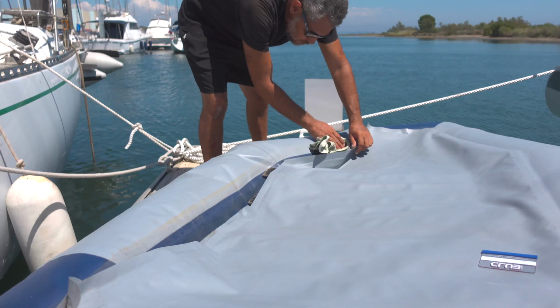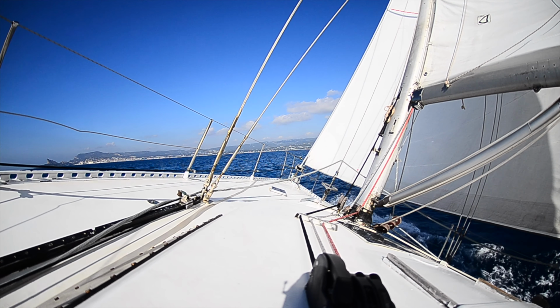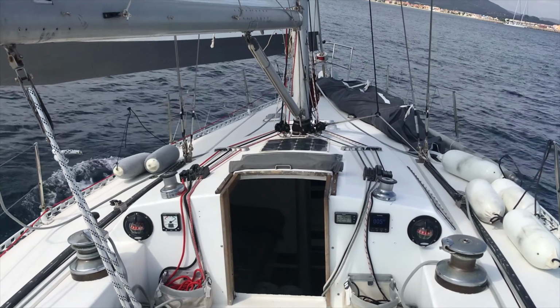One of the things that we love the most on Oriyo is this Dodger. We were so lucky and so happy when we found the boat to find this. It was in a cockpit locker and it was brand new. Actually, I think it might have been put on just a couple of times before the boat was abandoned, sadly. With our old boat, Canquin, we didn't get such a great dodger. We didn't have any actually, and when we were sailing we had nothing to protect us from the wind or from the heat, and when we were at the anchorage, same thing, so it was less comfortable. Here we are very lucky to have this one.